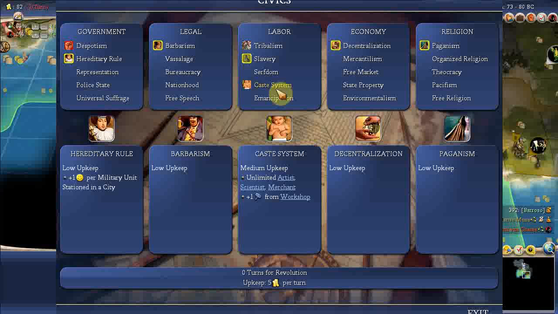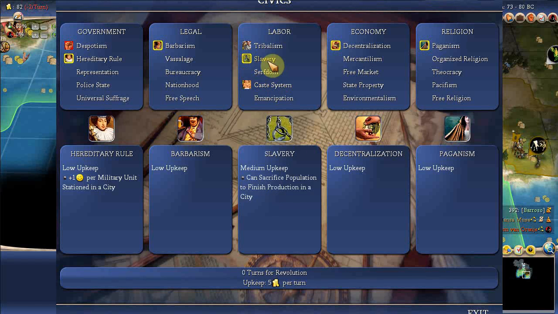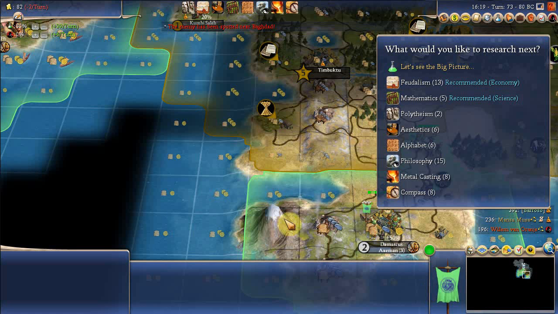Caste system might be interesting. I can increase the numbers of specialists without pre-qualifying for them. But slavery allows me to sacrifice population for production, which I may need in the prosecution of a war. I'm going to stick with it.